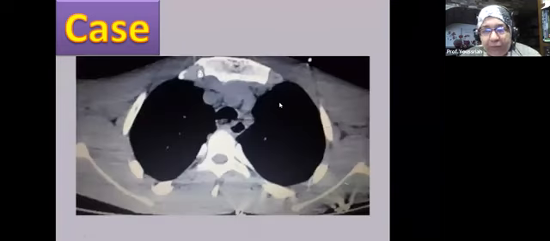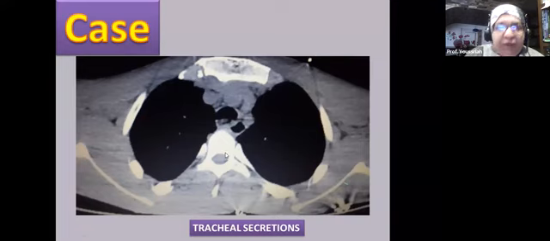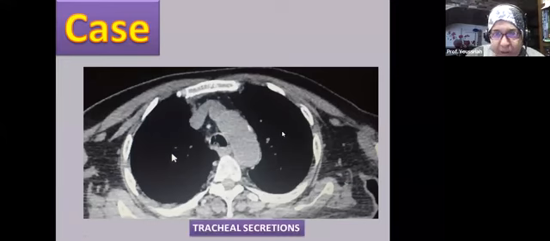Now, again, the trachea, we see a fluid level. We see air within, we see low densities within. These are tracheal secretions, okay? It's commonly seen in patients in ICU. Another case, again, of tracheal secretion with hypodensity, with air lucency, filling defects inside the trachea. Such appearances are secretions. And again, as I told you, usually seen in patients in ICU.